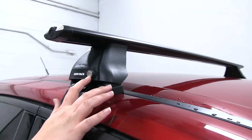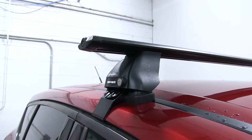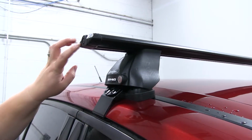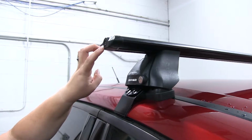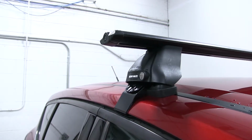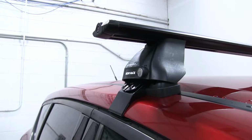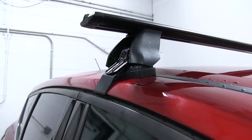They're all keyed alike, and it comes with 2 keys so you can keep all your gear safe. It's also going to have a little locking end on the end of each bar. Now these cores can be replaced with a locking system that's available separately, but it's going to be safe and secure for all your accessories, and with a nice black finish. It's going to match just about any other car. So using our key, we can unlock the cover and look inside.